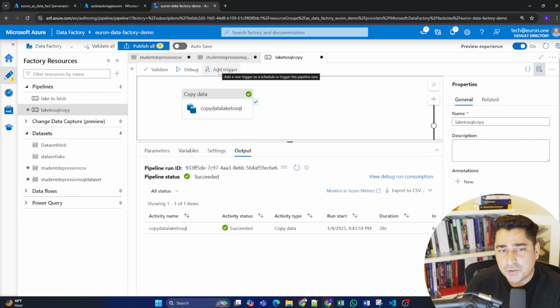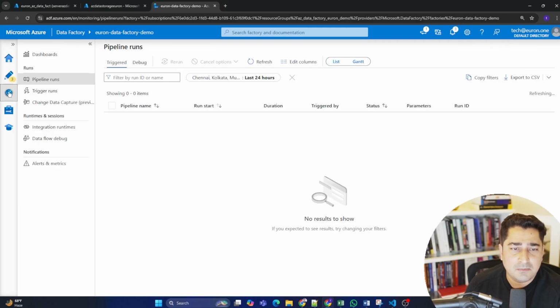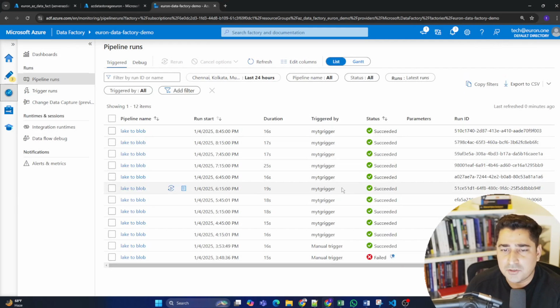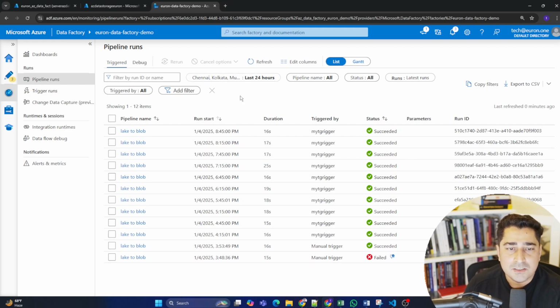I have already shown you how to use a trigger, and there are multiple different kinds of triggers, but I have already shown you the basic one, the schedule one, and I believe you all will be able to add a trigger. Then there is a monitor tab, where you can go and monitor. And yes, my last trigger which I have created is still running and trying to do something for me. Okay, so with that, thank you so much, guys, and see you again in my next video. Again, to get the best outcome out of anything, do it by yourself. Without that, you will not be able to learn anything.